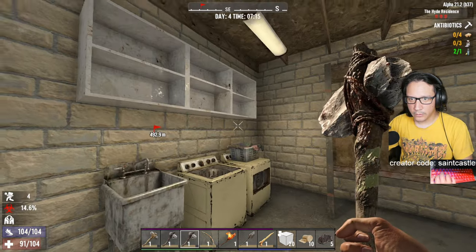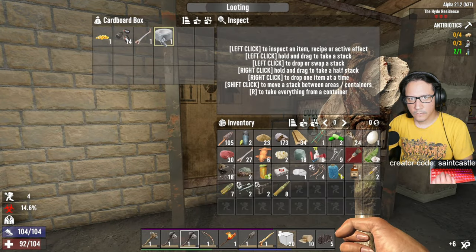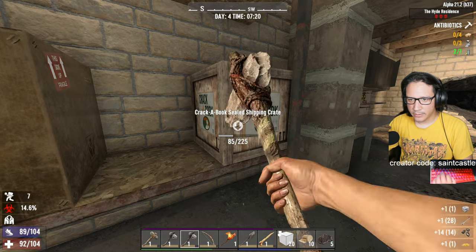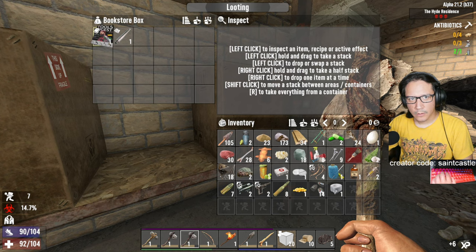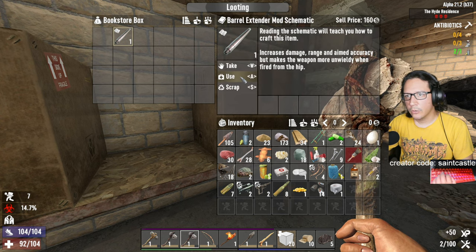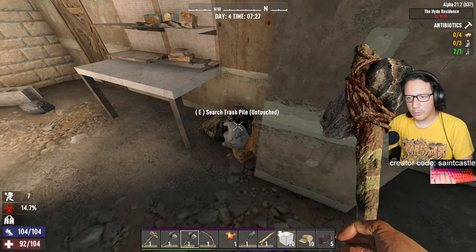Oh my god, dude, there's a lot of stuff here. I'm just taking all of it, I guess. Ooh, tools digest. Improve harvesting tools. That's freaking good. What is this? Barrel extender? Use that too. Alright, that works. It's still early. We're gonna have to run all the way back home though.